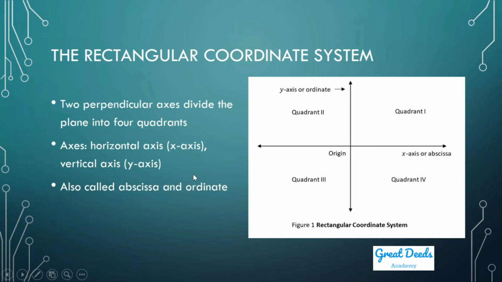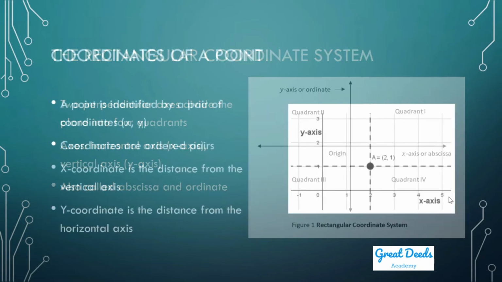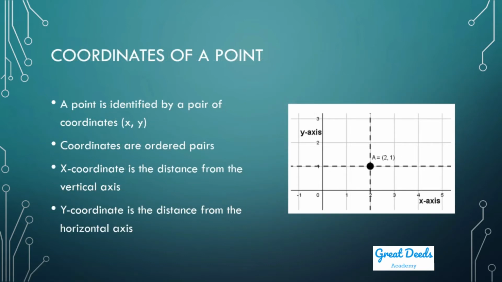Our axes divide our plane into 4 quadrants, and we read the quadrants counterclockwise. This is quadrant 1, quadrant 2, quadrant 3, and quadrant 4. If you have a point on the Euclidean plane, which you also call the rectangular plane, so imagine a flat surface, given a point that lies on a plane, we can give it a set of coordinates, x and y: the x-coordinate and the y-coordinate.